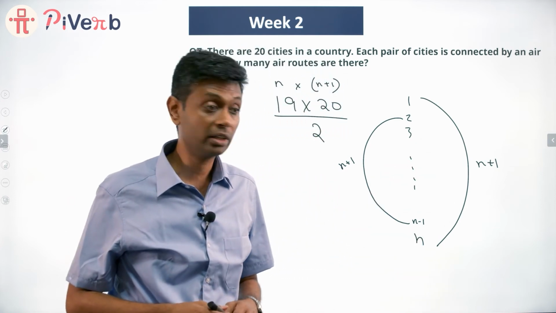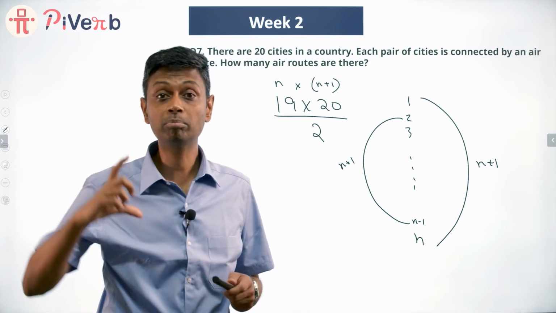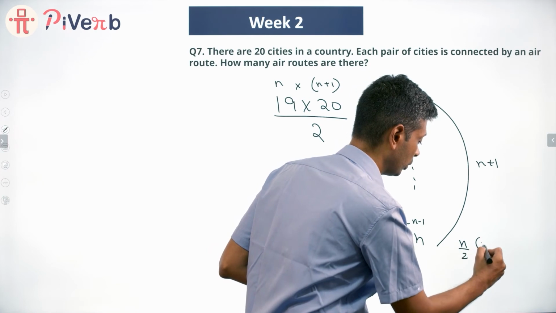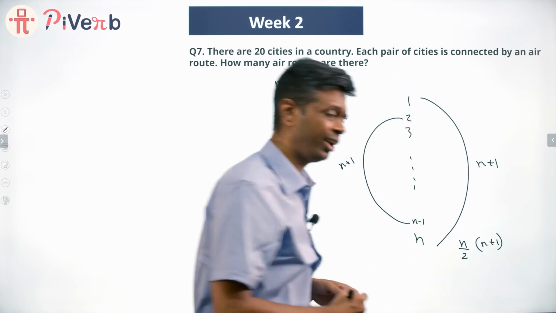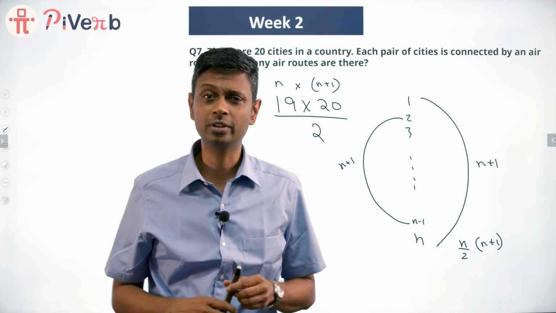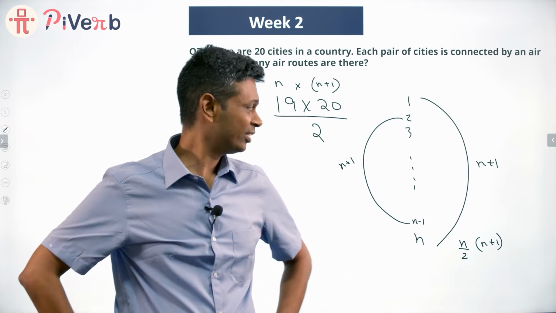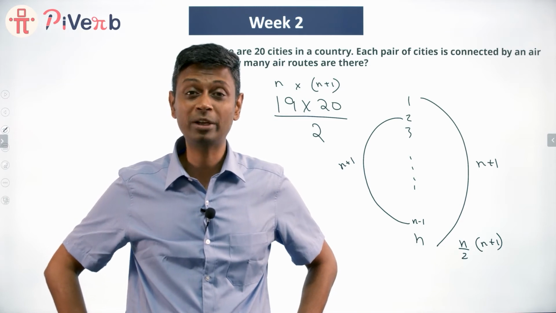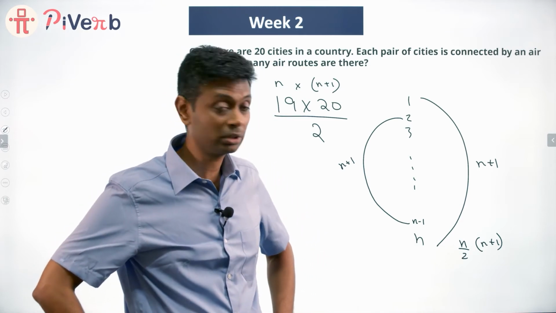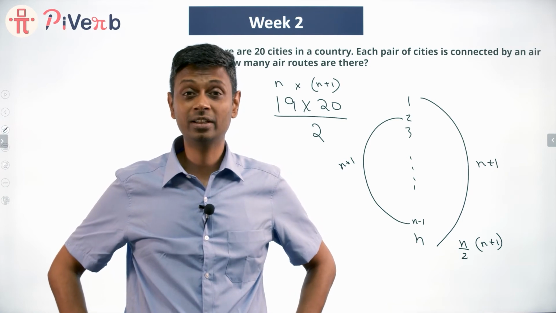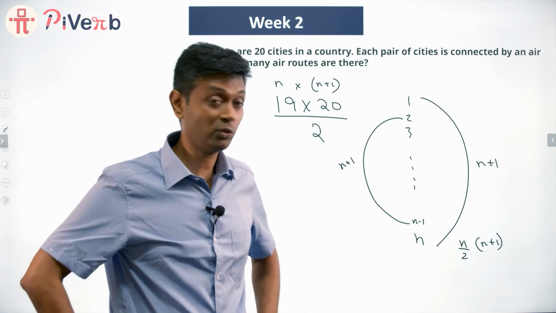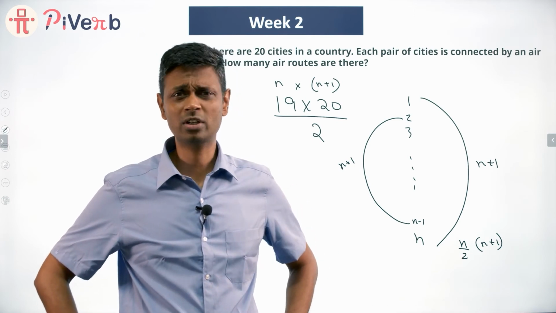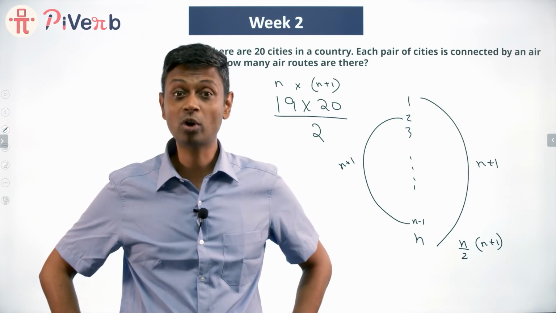How many such pairs are there? Totally n numbers, so n by 2 pairs will be there. n by 2 into n plus 1. I know exactly what you're thinking. See, I'm also smart. You're thinking, this will not work when n is odd. How can there be n by 2 pairs? If I add all numbers till 17, I cannot say there will be 17 by 2 pairs. But the formula still works. So I want you to figure out why the formula works, how it works when there are an odd number of numbers. So think about that. But the formula definitely works.